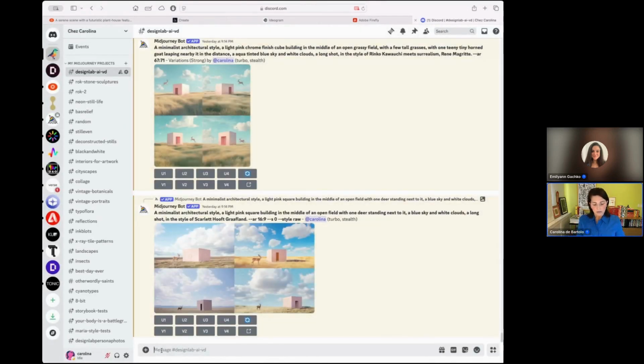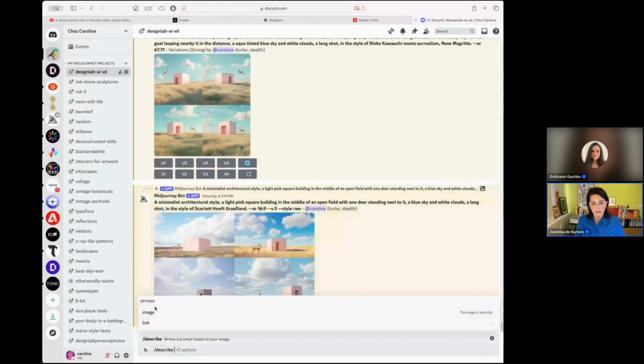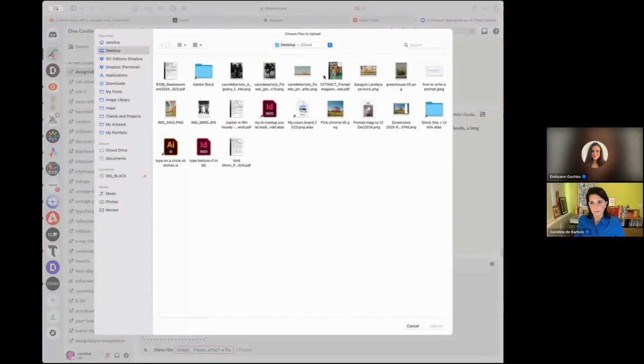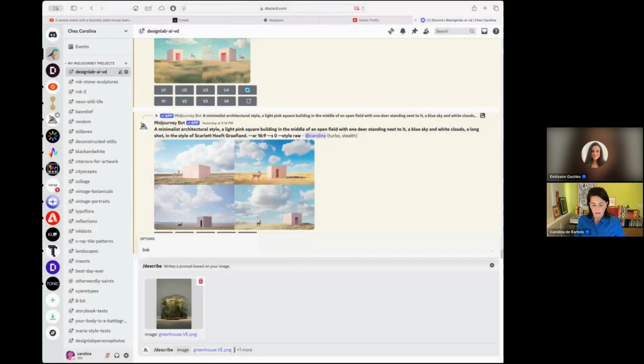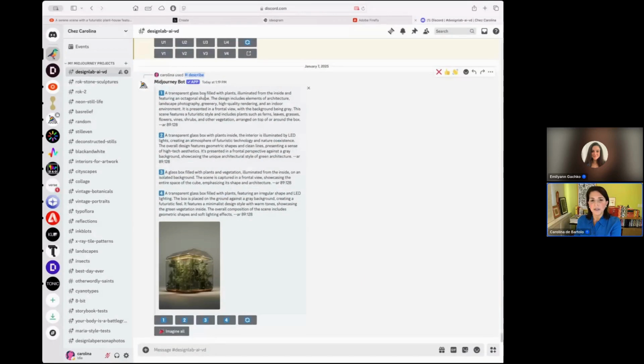Is that you can use /describe. I don't think this is available on the web app yet, but I'm going to upload that image again. Here, upload. And this is also called reverse prompting. So you can start to ask the AI, what would a prompt be if you had that image? And so it tells you even the aspect ratio of the image, for example. So the other thing that you can try is to imagine all of these.